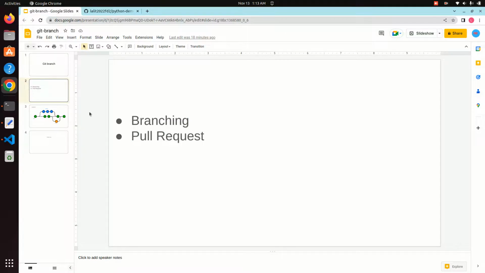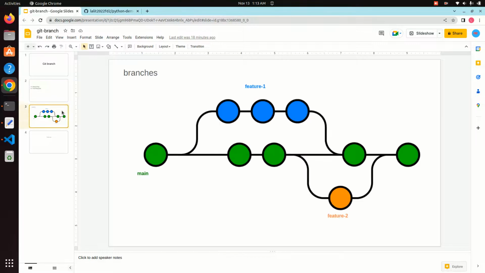Let's understand this with a diagram. Consider that we have the main branch, and from the main branch we can create many feature branches.